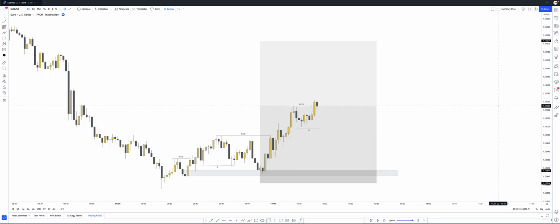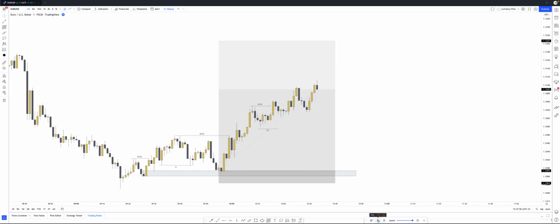That's how you see people sometimes get 20 to 30R profits from a trade, because instead of having a set take profit, they just trail it and trail it and trail it, and eventually they get stopped out when the trend reverses. But there's huge potential with it. So before I ramble too much, let's continue to play price forward and see what happens next.